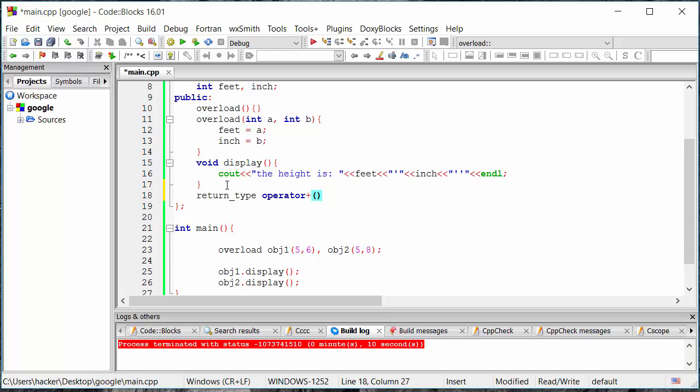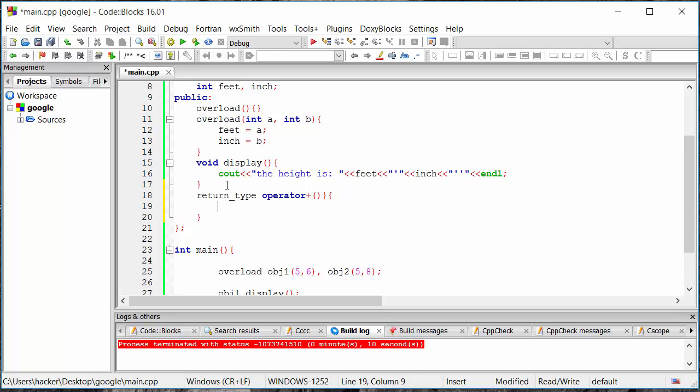Now remember at the starting I told you about unary or binary operators. For a unary operator, you cannot pass any parameter when overloading. For a binary operator you can just pass one parameter. If the operator works on two variables you can pass one parameter. If the operator works on one variable you can pass zero parameters. So it's always number of variables minus one. Now after this, just like a function, write in its definition what you want to perform.